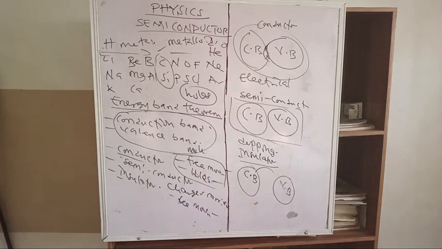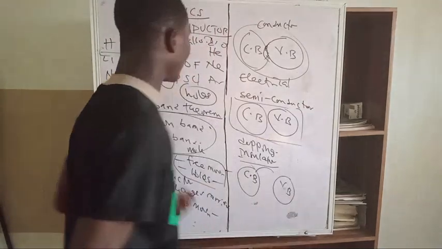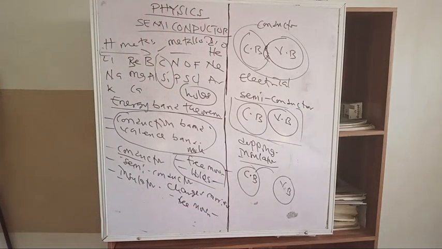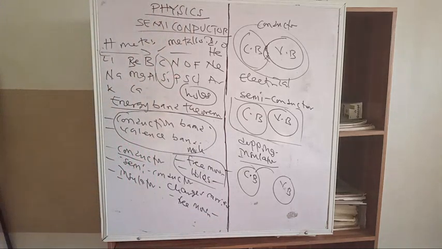So once that has been understood, what is doping? We said that to readily increase the conductivity of the material at the semiconductor, or the effect of the energy band theorem at the semiconductor, we use doping. What is doping? Doping is defined as the addition of impurities such as trivalent elements, e.g. boron, or pentavalent elements, e.g. phosphorus or arsenic. Phosphorus and arsenic are pentavalent elements, while boron is a trivalent element.